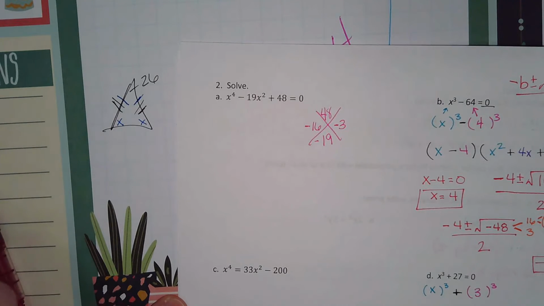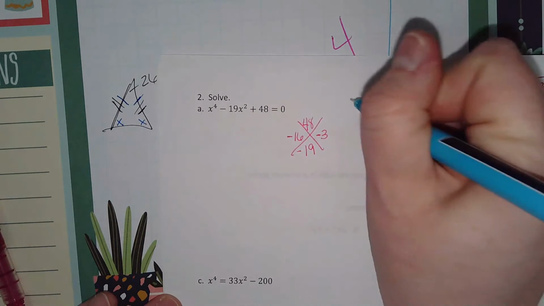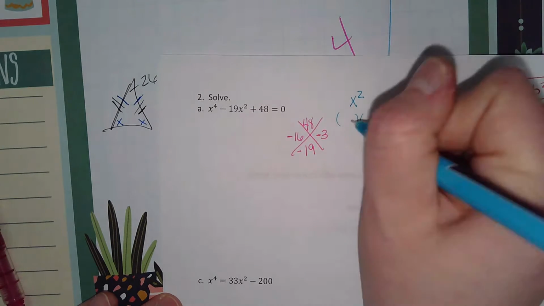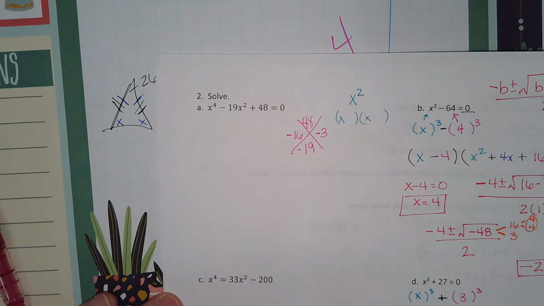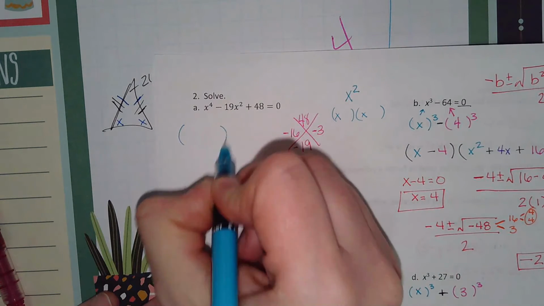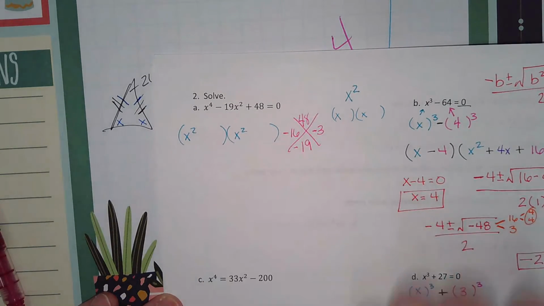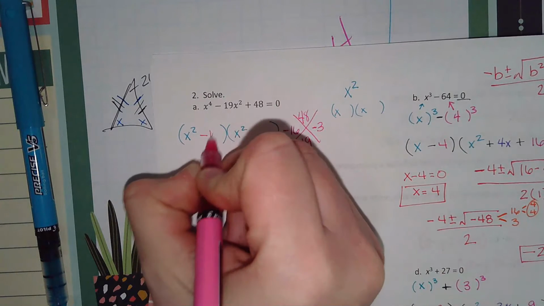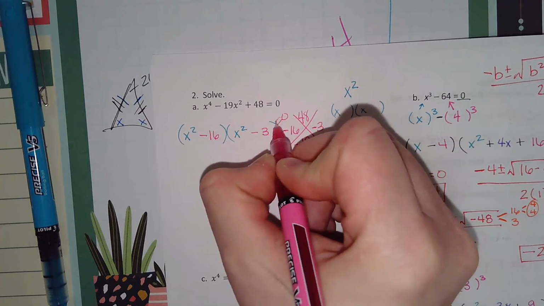New part. When we had x squared, what do we break our parentheses down to? X and x. You with me on that? We just cut them in half, really. So what do you think we're going to do with x to the 4th? Cut it in half, x squared and x squared. So what numbers go on the back side? Negative 16, negative 3. There is an equal 0 here that I forgot to write down.